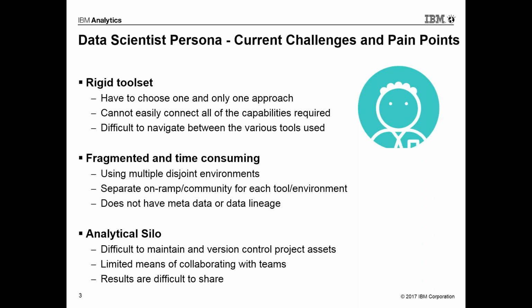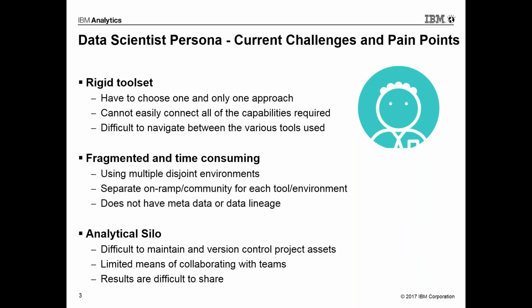And one of the things that's really important that they're telling us is that as they move between completely separate analytical environments, they lose track of the metadata and the data lineage, which is really required in order to prove out, test or demonstrate the validity of the results they're coming up with, and to work again at that kind of production scale of analytics.